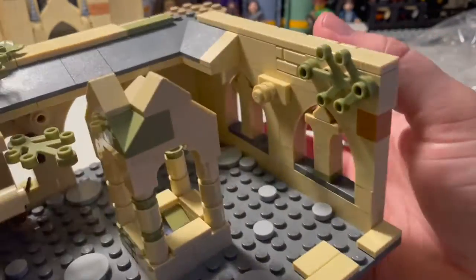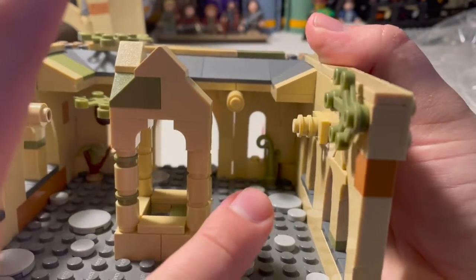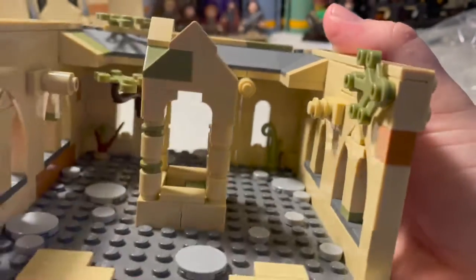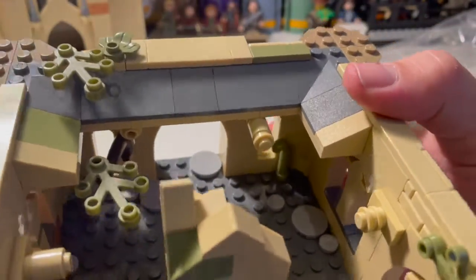You can see I've put some foliage there. There's a branch coming out the wall there, a small plant in the corner, and another different small plant in the corner back there. And I've added some roof in olive green. There's some bits of plant up here.